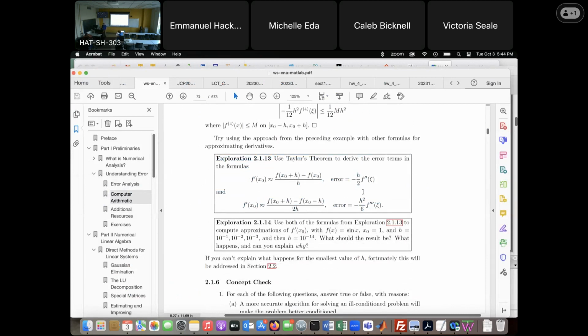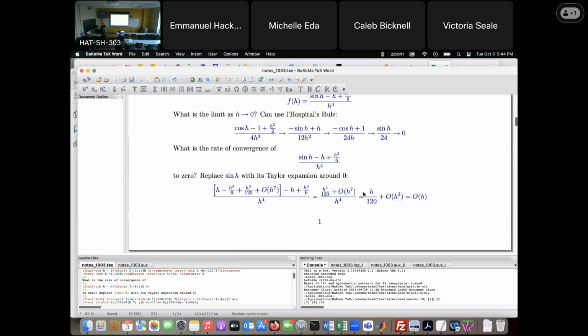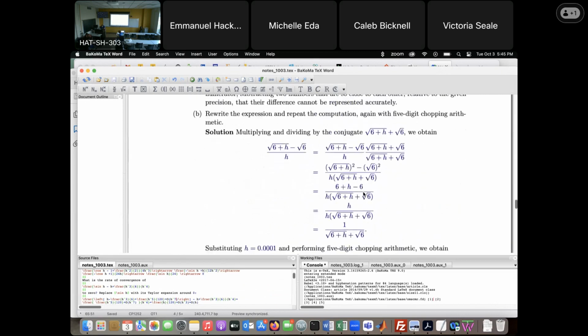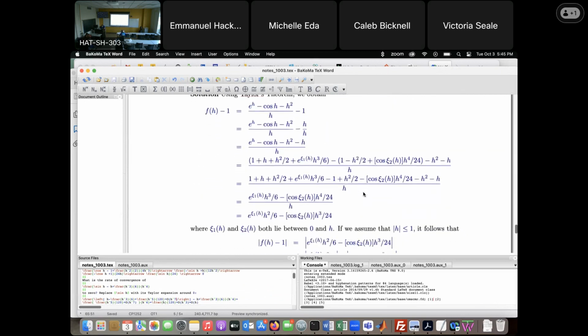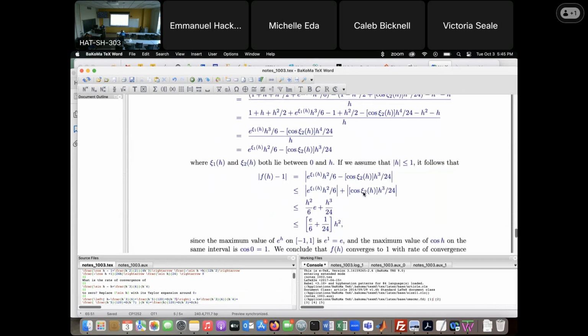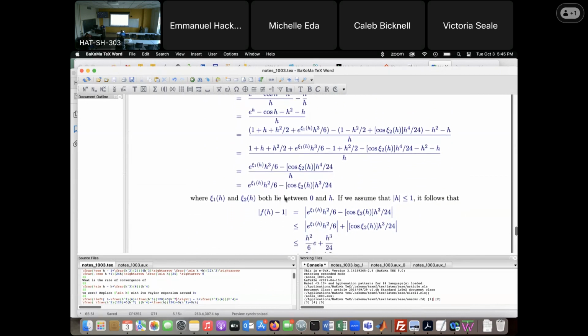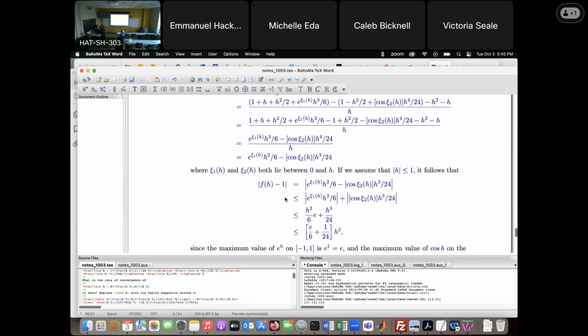So is the one that you were just going over in number 3, are those not asking the same thing? Okay. Okay. They are asking the same thing. So as far as getting the rate of convergence. Okay, I see what I did here. Shoot. Okay. Oh, now I feel like I messed up.